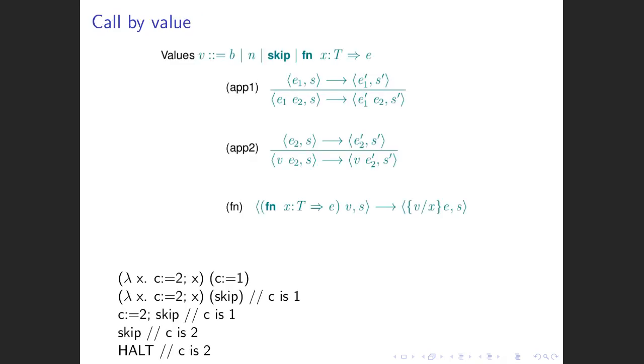Okay, so I think you're looking at something like this. This is what's called call by value execution. So what you've done here is you've taken that argument, and you've evaluated it first, okay? So the value of this expression is 1. Sorry, the value of c after executing this is 1. The value of the expression itself is just nothing. Well, no, it's oh, okay.